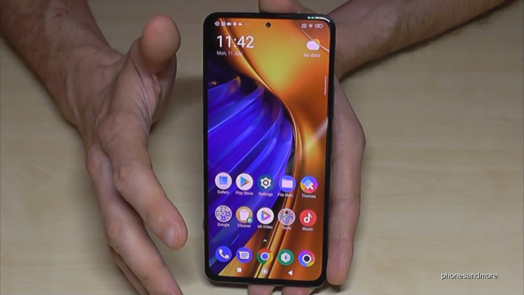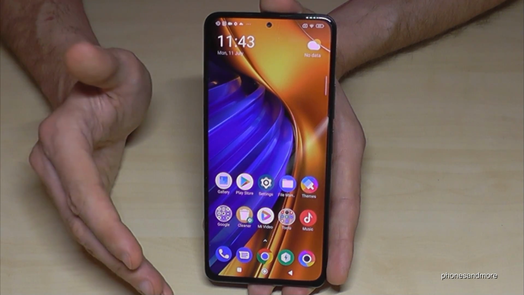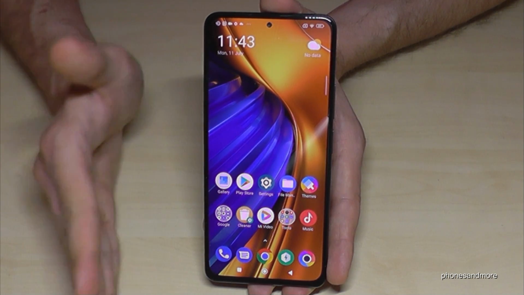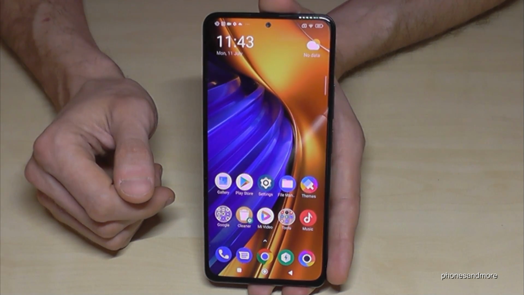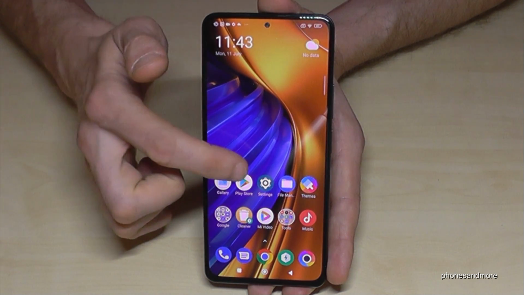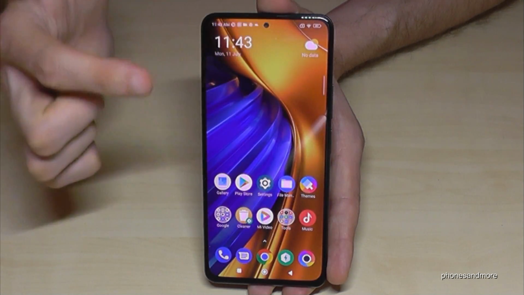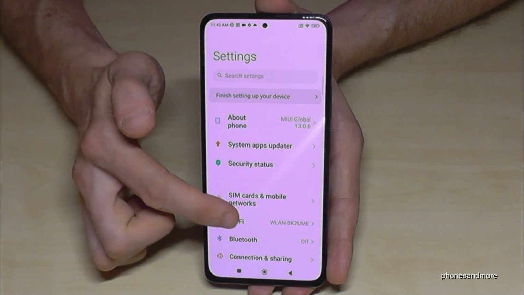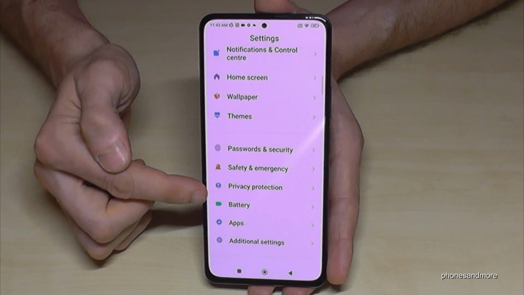And the next point is to save energy in case you need it. If you have just a few percent and so on, you can extend the battery life. Let me show you what I mean. For that, just go to the settings, maybe you're in the app, or as we have done it before, you're at the control center, because you have always here the symbol for the settings. Then we will need the point battery.